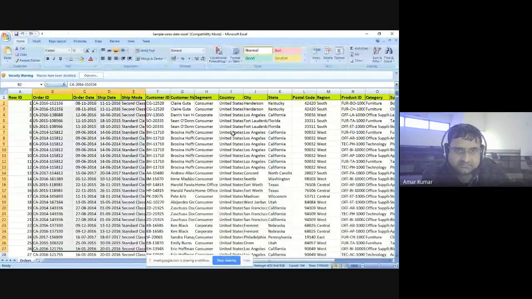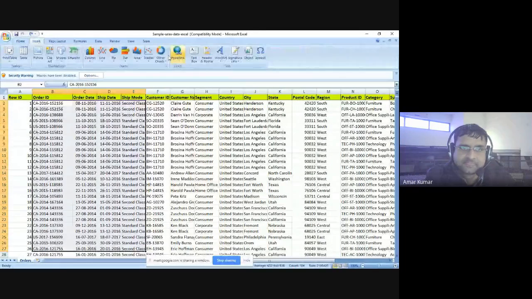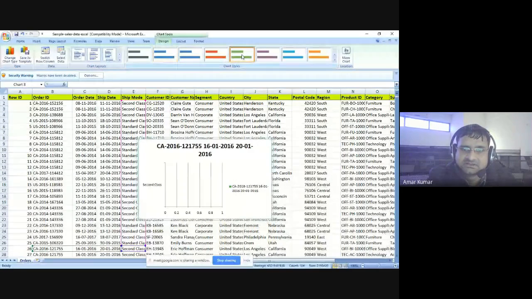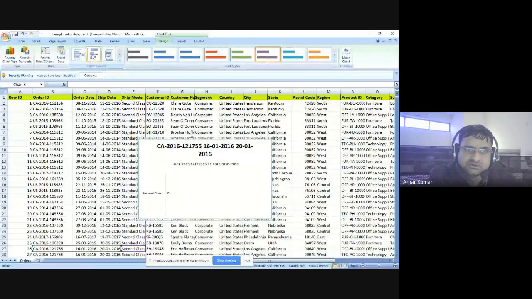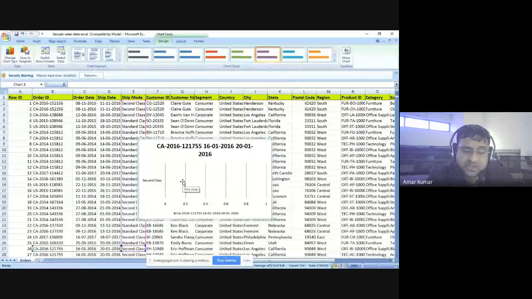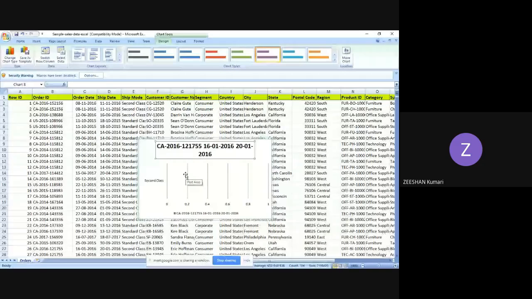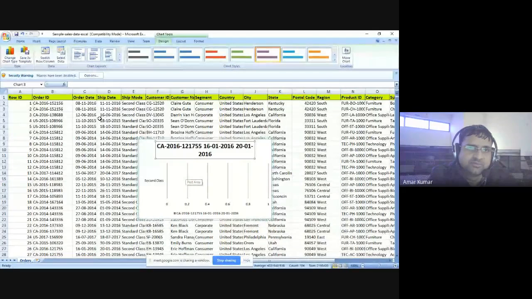It is showing only one. Any type of chart you can select from here and develop accordingly. You can select the chart style, and from here you can also get the chart layouts for different things. If you want to develop the chart on the same sheet you can, or you can develop it on another sheet, or copy it and paste it to another sheet. These things you can do with the help of charts.